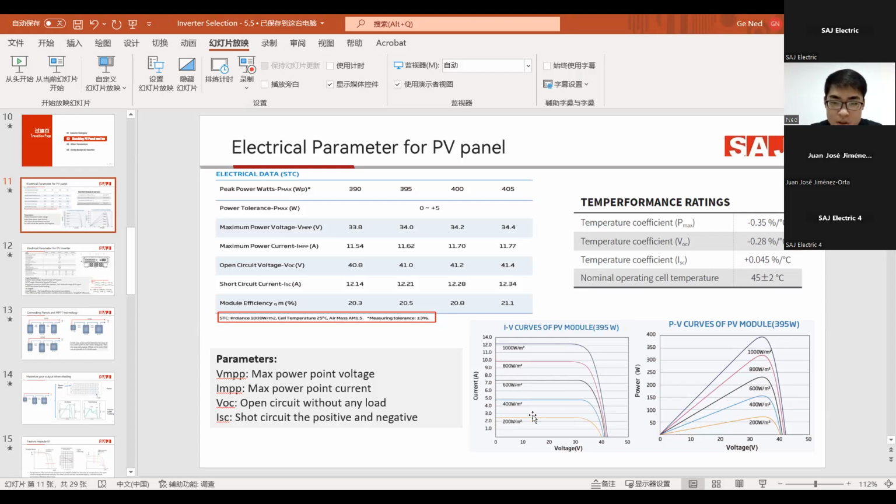So, for example, at radiation 200 here, if your inverter sets the voltage at 10 volts, the output power will be limited to 10 multiplied by about 2.5 amperes. So the power will be 25. But if your MPPT technology sets the voltage at this point here, you will achieve a maximum power point output.